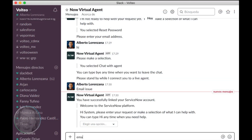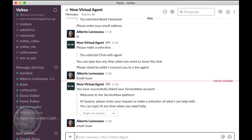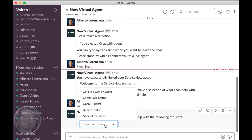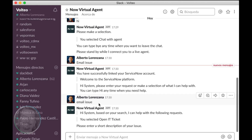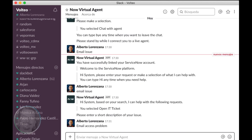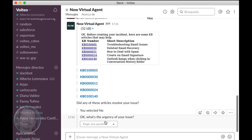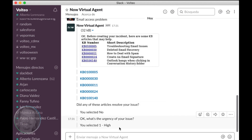In the following demo, watch how a user within the Slack application who has a problem with access to their email can contact the ServiceNow virtual agent for assistance, just as if they were in the native ServiceNow chat interface. Triggered by keywords and selecting a desired service from the available options, the user walks through the process of creating an incident without leaving the collaboration interface. The virtual agent offers related articles to assist in resolution, and if none are useful, guides the user the rest of the way, resulting in an incident sent out for resolution to the corresponding assignment team.